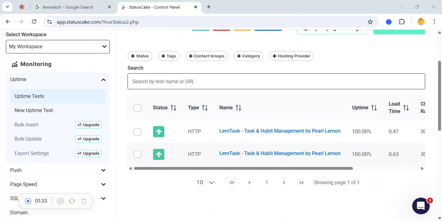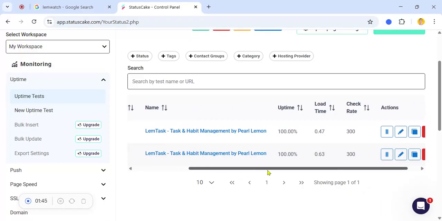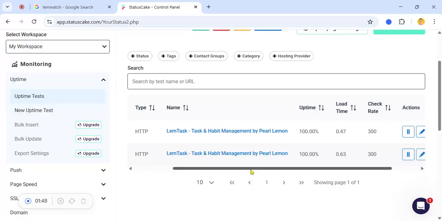Mistake number one would be treating monitoring as only uptime alerts. One of the biggest mistakes teams make is using StatusCake purely as a site down notifier. This happens because uptime monitoring is its core feature. Users focus only on whether the site is offline or online.